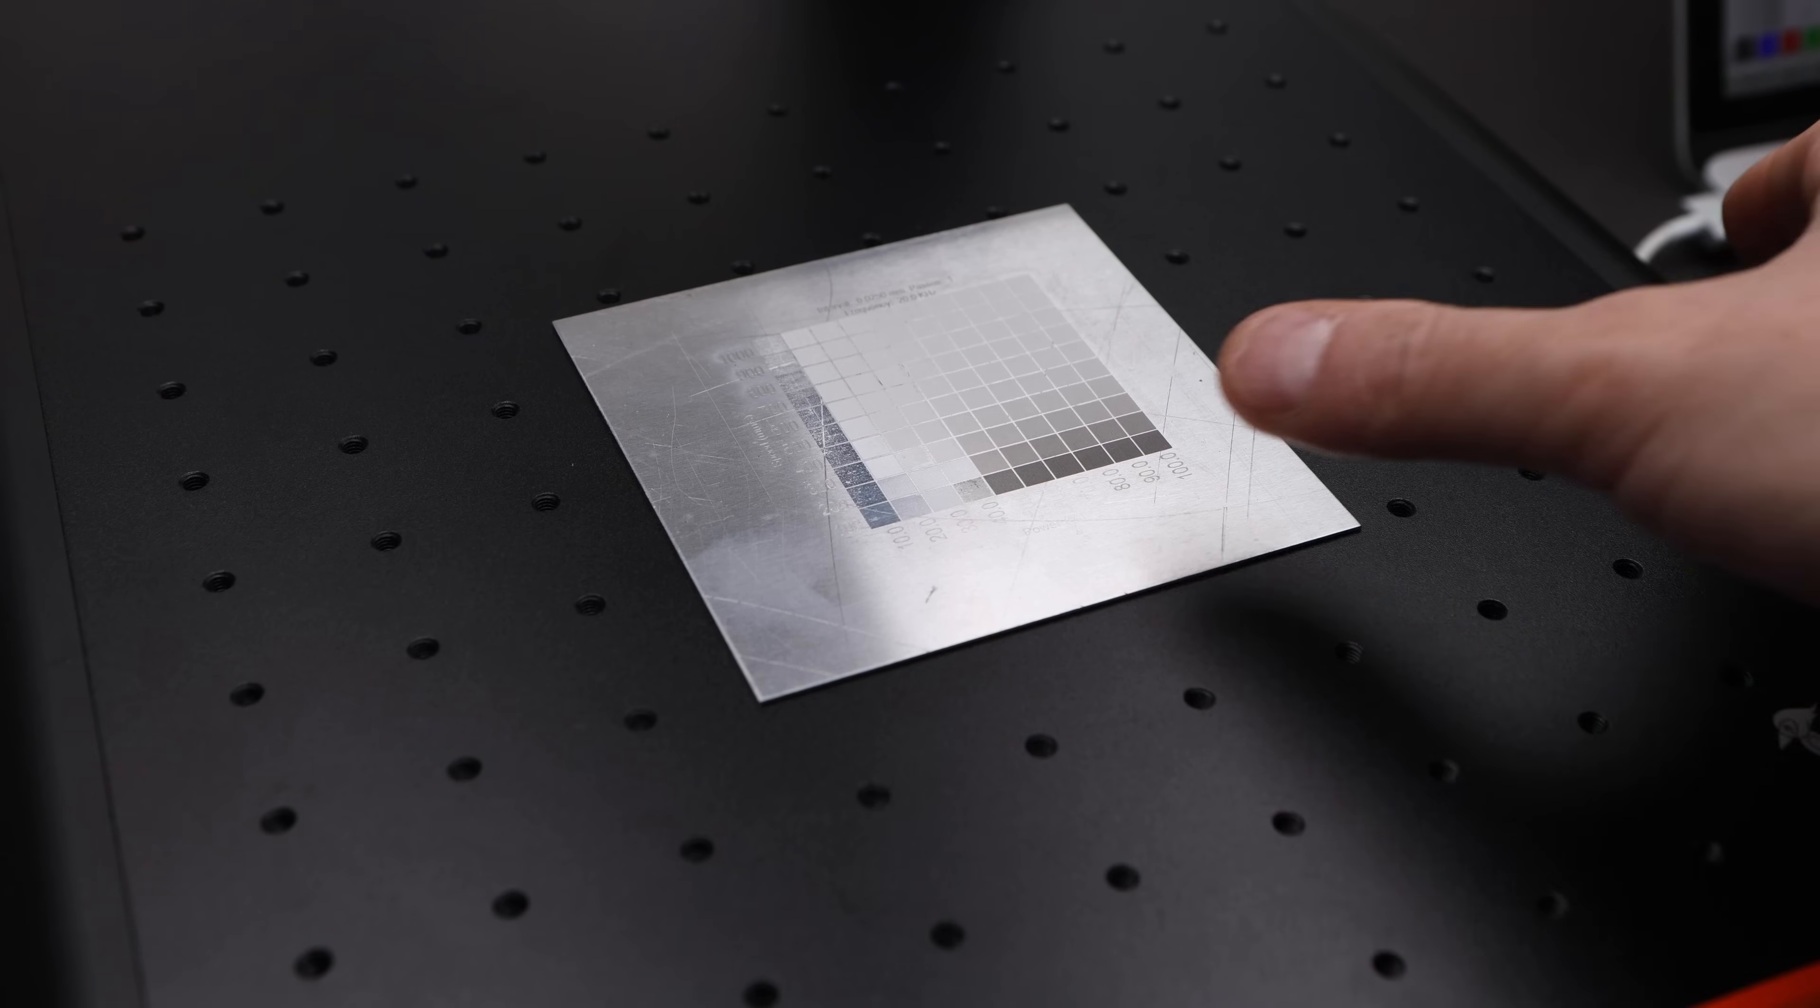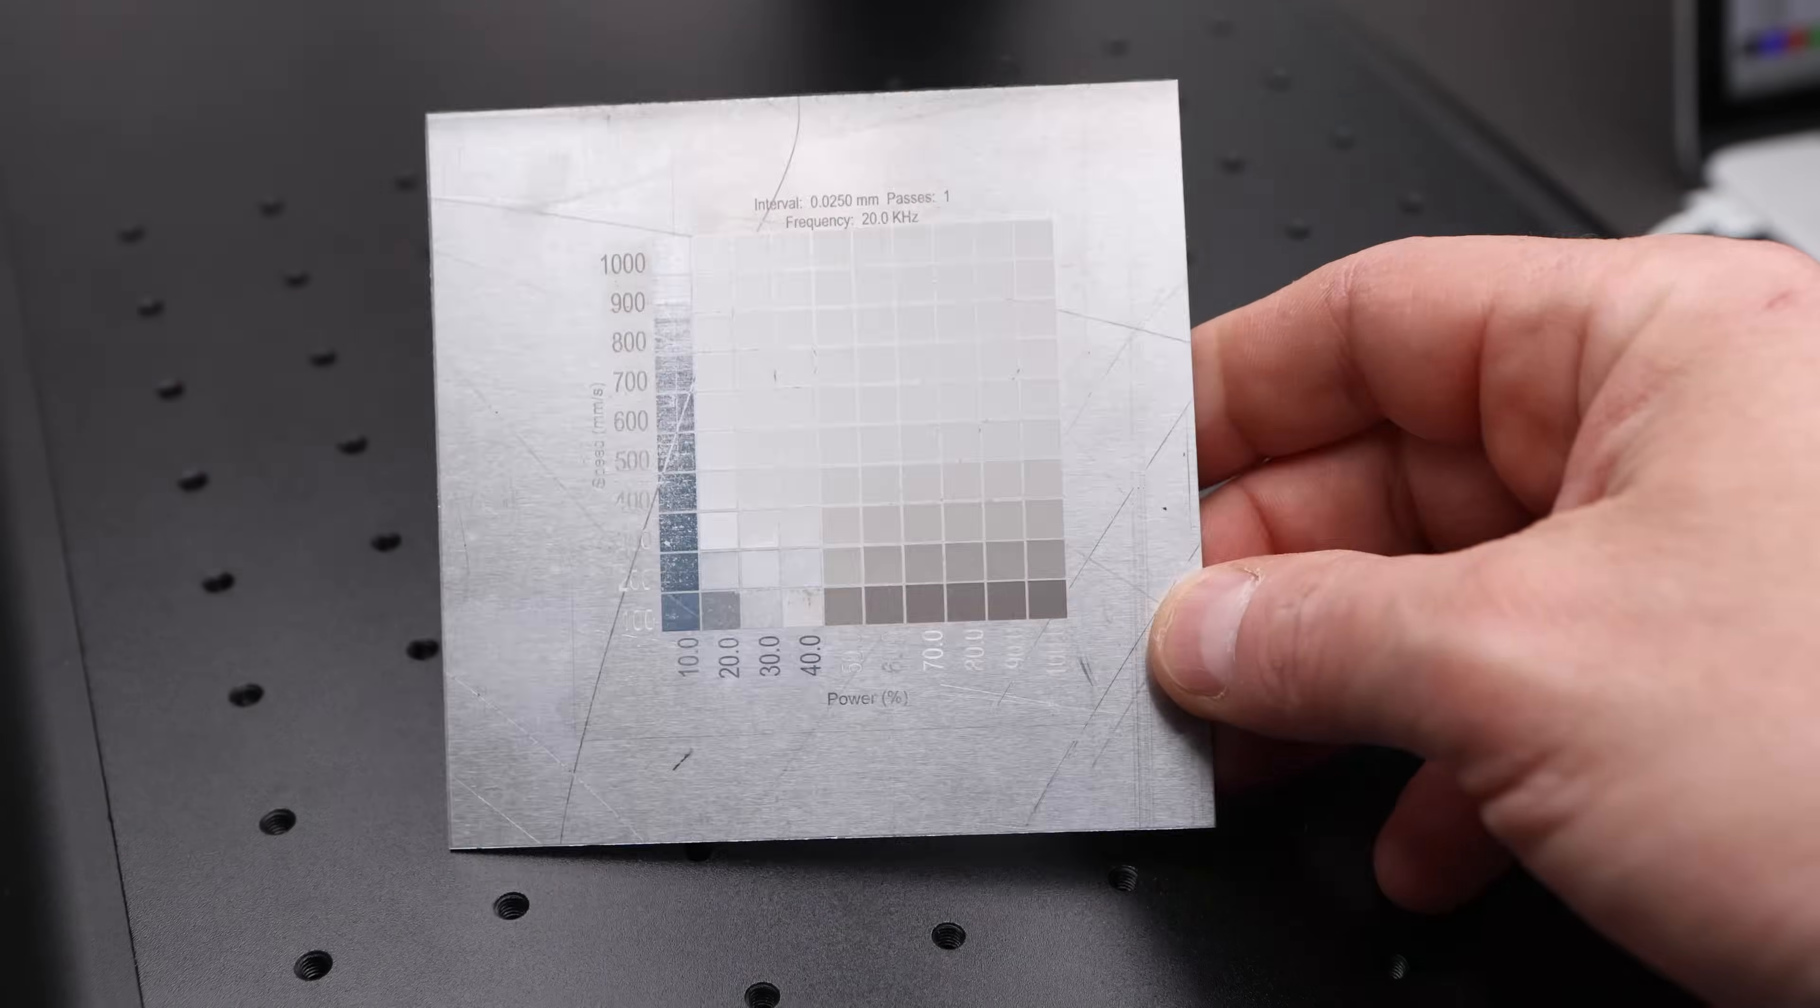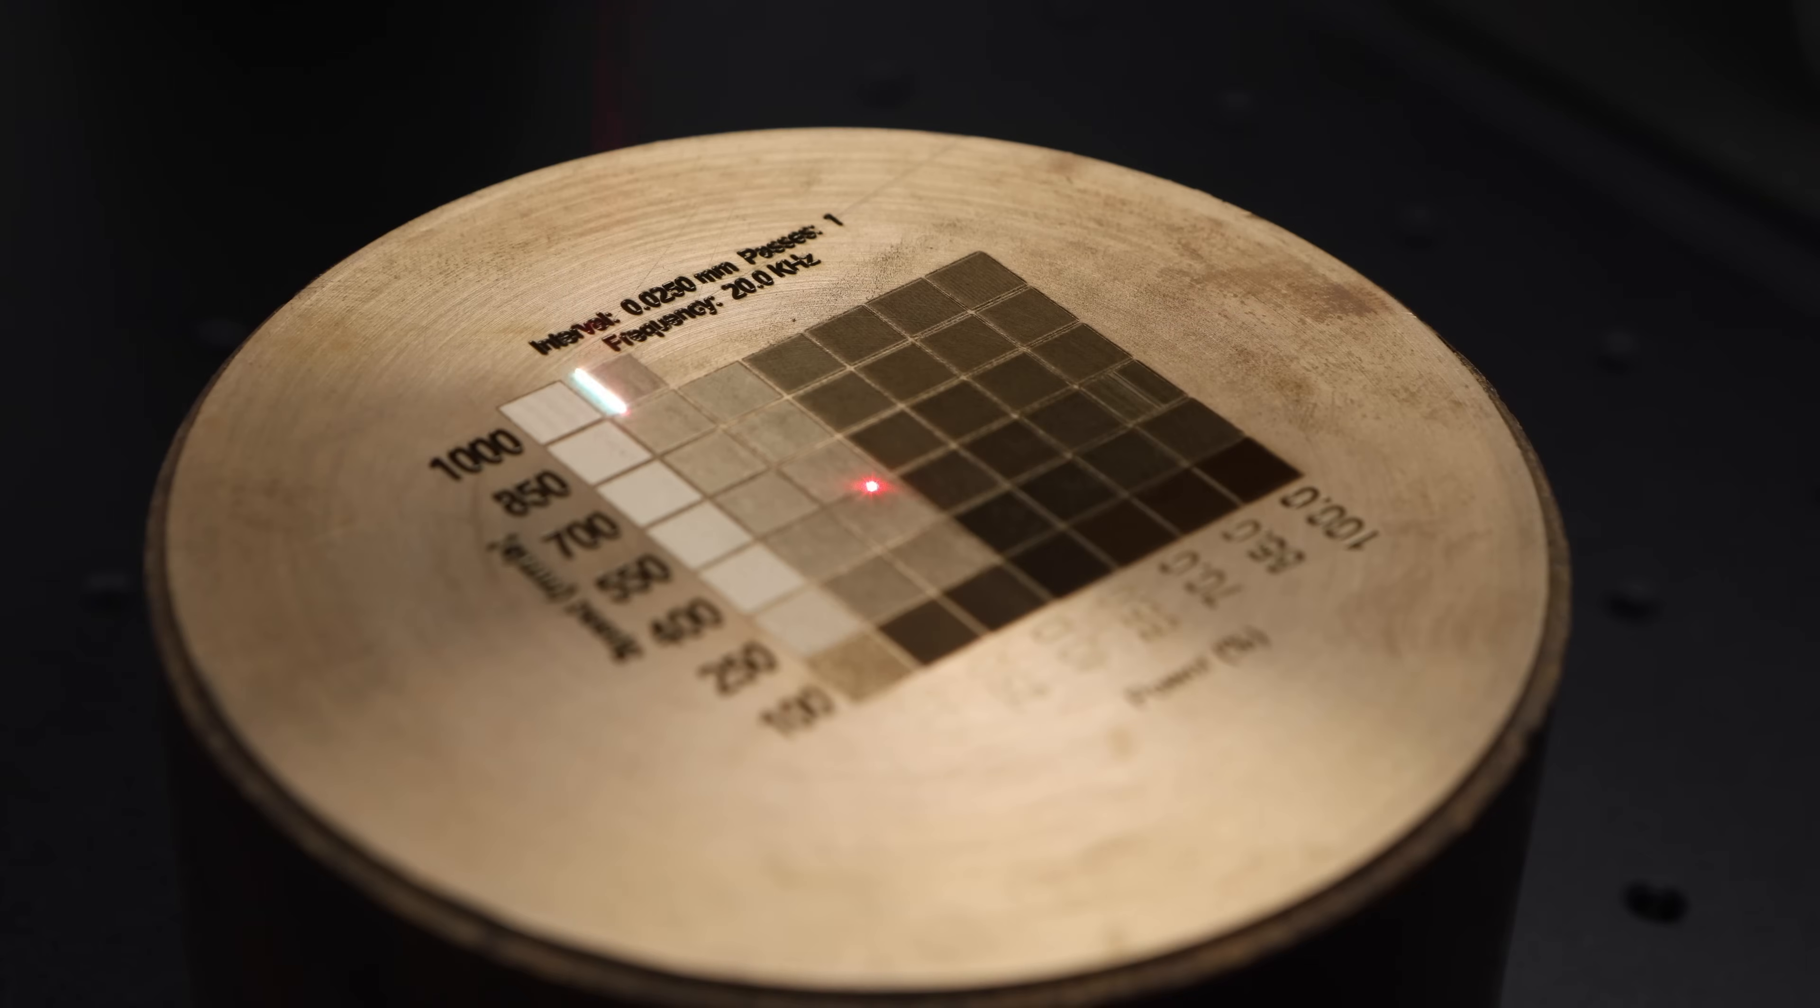It's a good idea to output these matrices for all of the materials that you're going to be using with the machine. So far I've been testing with mild steel, aluminum and also brass but the machine is also capable of marking other metals such as stainless steel, copper and even silver and gold. There's a full list on the product page and I'll leave a link to that in the description.